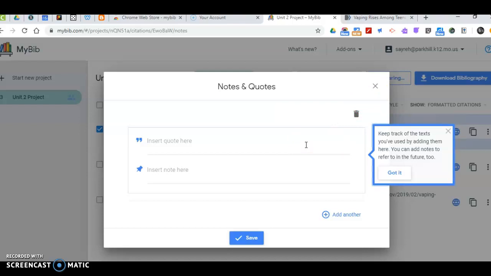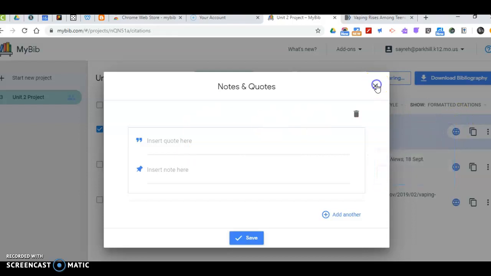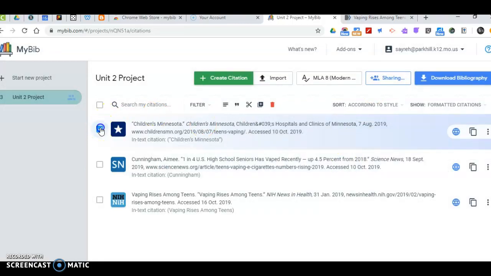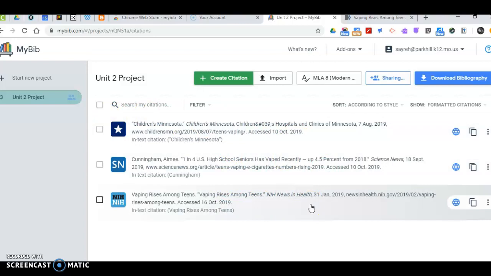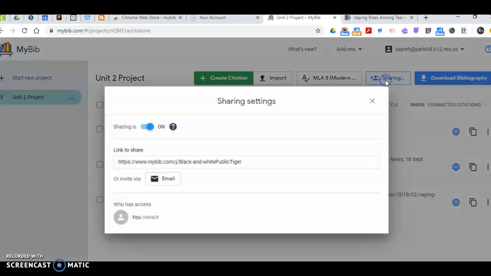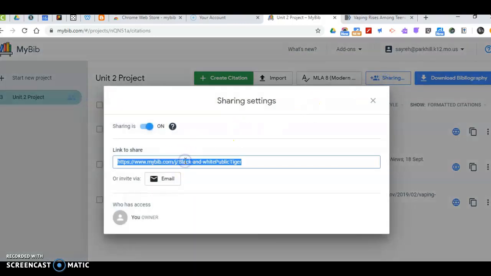As I'm going through determining what I want to pull from these articles, I can go ahead and start putting stuff in here to save, so that I don't lose track of what I'm doing. Okay. So I've got my list of things in here, and I can go ahead and start doing that. So for our project, you're going to need 3 to 5 sources, okay? And you're going to eventually be reading them, summarizing them, paraphrasing, and quoting things so that you've got information to pull for your project.